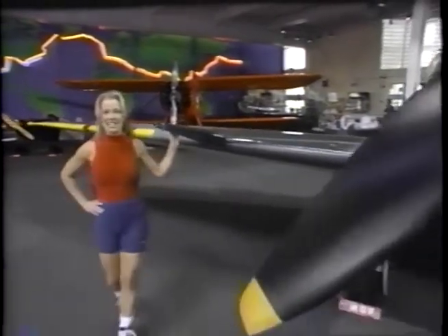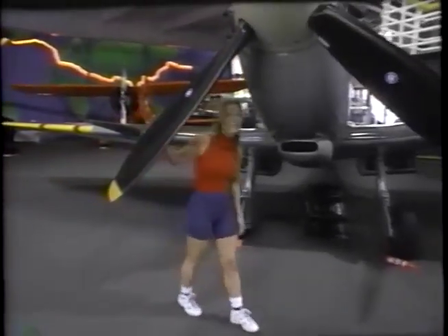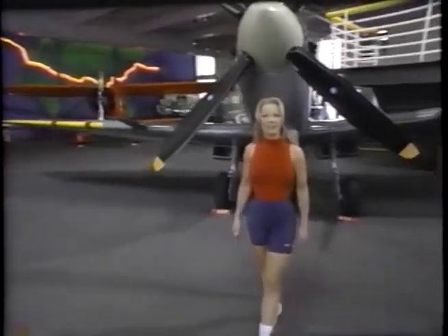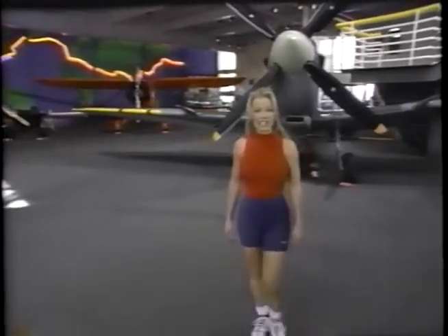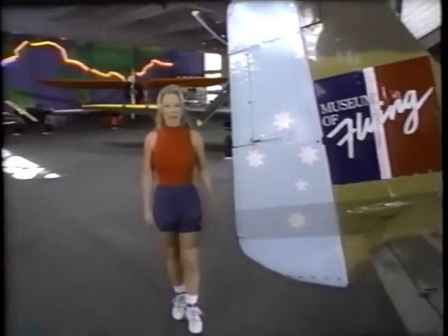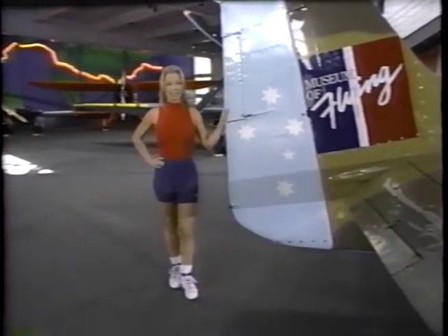That's right — the Fitness Flyer's unique design will work your legs, thighs, buttocks, shoulders, arms, even your abs all at once to burn fat and tone your muscles. The Fitness Flyer is a fun and safe way to exercise since there's no impact or stress on the knees and back. You'll fly through your exercises and have a great time doing it because we've taken the work out of workouts. We want you to achieve your fitness goals, and with the Fitness Flyer, you can.